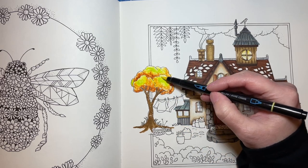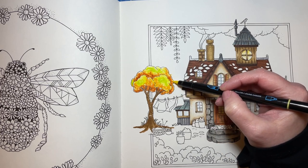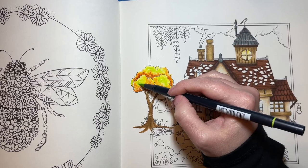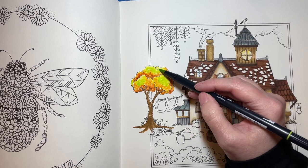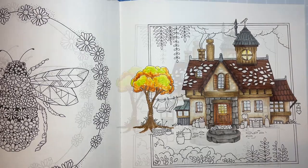And I'm just kind of hitting that wherever there's white showing through the page. And then I'm going to add a little bit more of this green color in, but I'm just going to kind of pounce it around again. Okay, so it looks kind of messy, but now we're going to go in with some pencils and fix it right up. So let me grab those really quick.